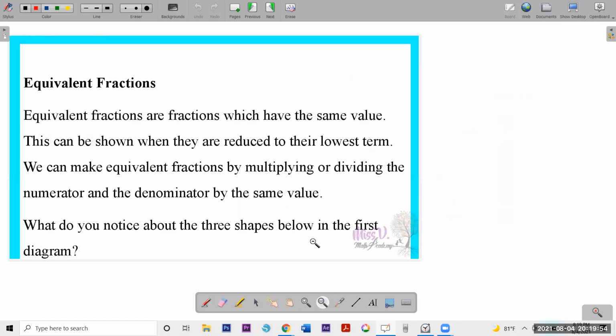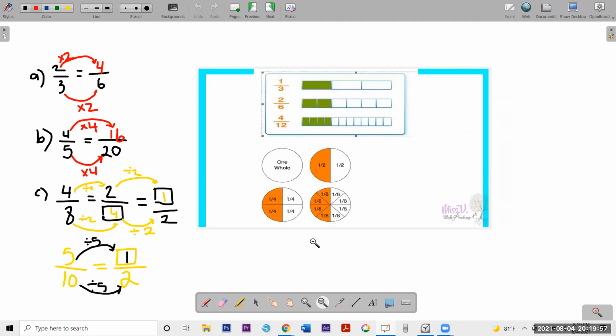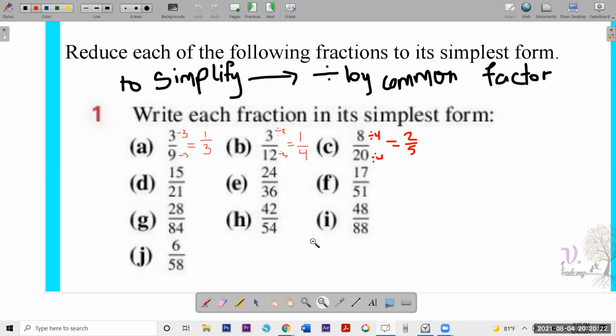Then we looked at equivalent fractions. So how can I find a fraction that's equivalent? If they give me two fractions and they ask me to find a missing value, I can set it out in such a way where I can calculate the missing value for equivalent fractions, okay? And this is going to be very important later on. And just keep in mind that I showed you guys this format when it comes to finding missing numbers, all right? Then we looked at simplifying. So anytime you work out any fraction, always break it down to its lowest terms, guys. You will not get full marks if you do not. So this is very important.